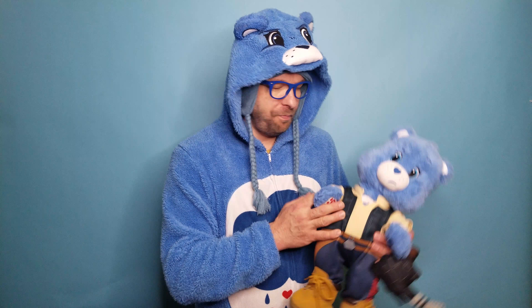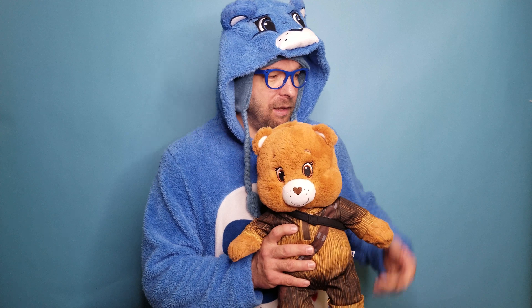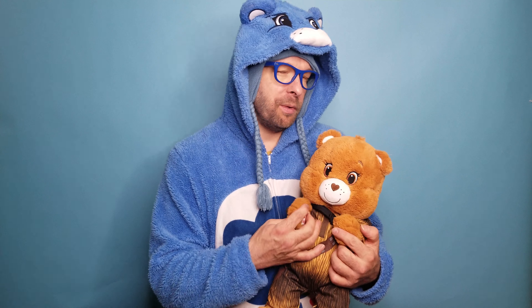Here's Han Solo — for reasons I'll explain later — and then my second bear which I bought with him is Rey, and she's purple, which is my very favorite color. Purple and blue are my two favorite colors, so I had to get those two and I got those in the store. The next one I found online — it had been in the store for a long time but I didn't want to get it without a deal because I didn't want to pay full price for a set I wasn't certain I was going to complete.